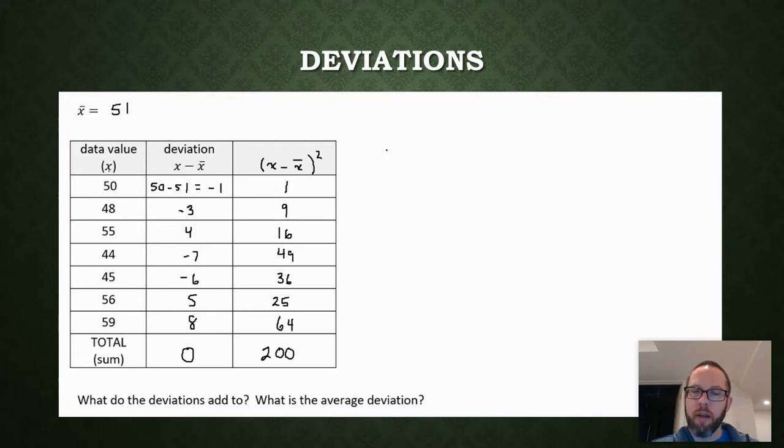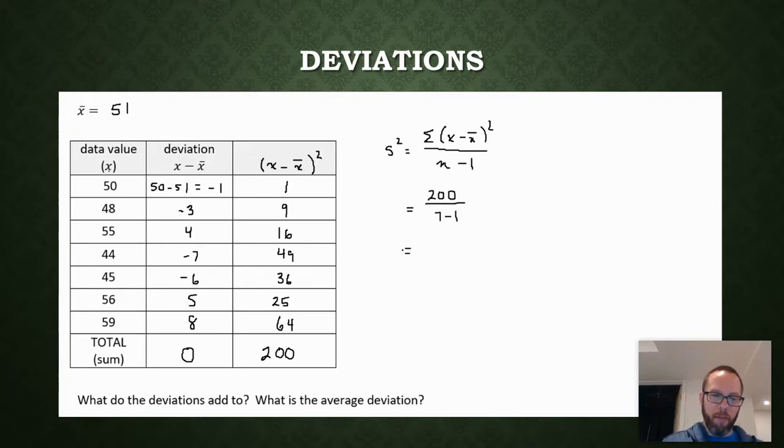So let's do the sample variance, S squared. That is the sum of all the squares of the deviations divided by the number of data values minus 1. We've actually already done the top. This is what this last column did. It got all the deviations, squared them, and we already totaled them up. That value we got was exactly 200. So that just goes right in the top. And we had 7 values. Subtract 1. So we're doing 200 divided by 6.